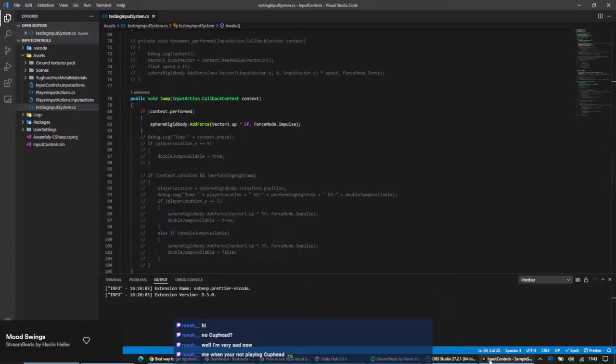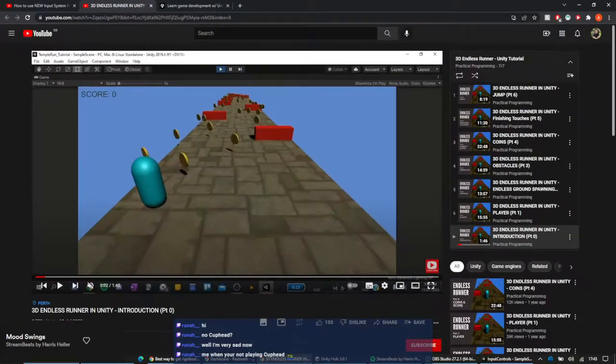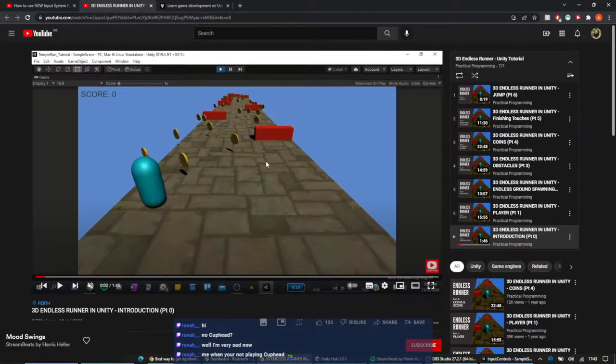I think tomorrow when we have a look, we're going to try and do next steps on... do we just go straight into the next one? We might do this. I think this other tutorial that we saw, this Endless Runner from Practical Programming, what we'll do is we'll go straight into this, and wherever he uses the old method of player input, we're going to try our best to convert that into C# scripts and use the new package system. Hopefully we can get a template Infinite Runner set up, and then we'll look at adding in different features, different power-ups, that kind of stuff, and just playing around and seeing what we can do.